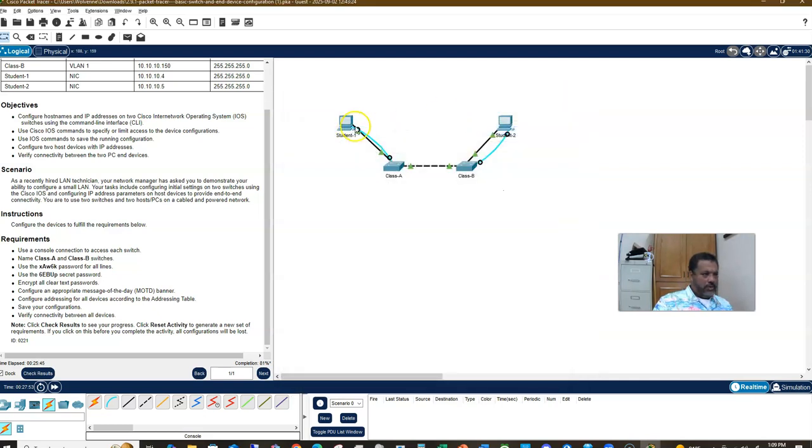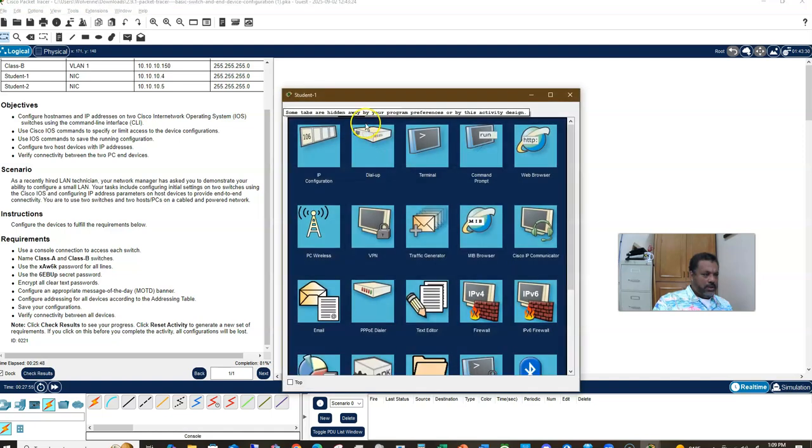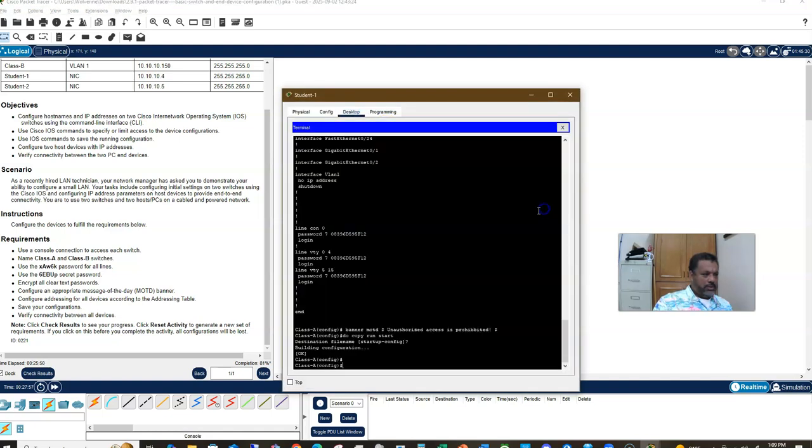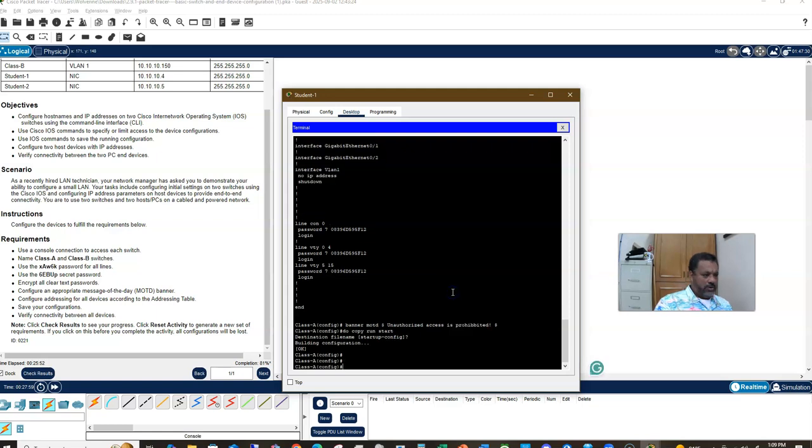Alright, now we're going to come over here, and we're going to do the same thing over here. Interface range FA01 0/2 through 24.